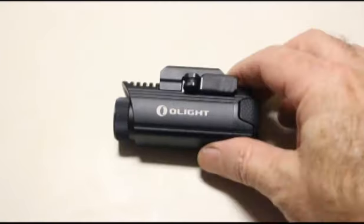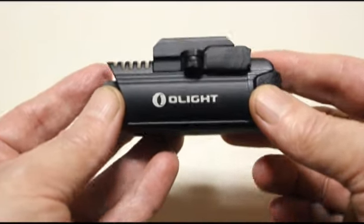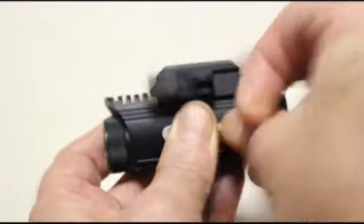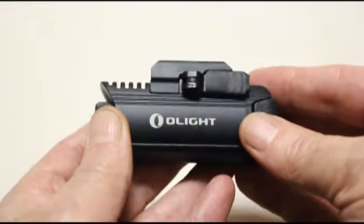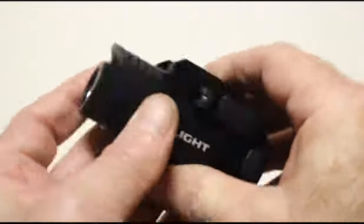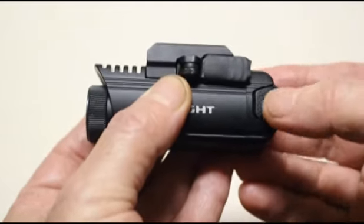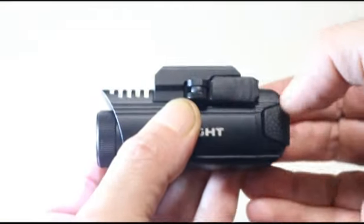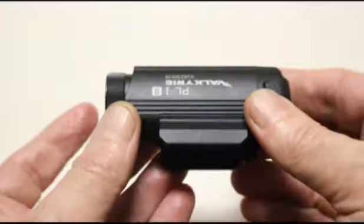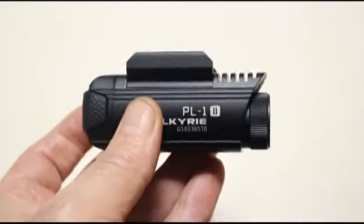This weapon light looks pretty awesome. It looks to be very well built, which is really important to me because this is going to live on my brother's Glock, and I would not give my brother anything I didn't have complete confidence in. The locking lever seems nice and solid — something you're not going to accidentally break off when you need it most. The reflector, the lens, the LED — everything about it seems to be well done. The switch looks awesome. My only issue is it only reliably turns on and off if you hit dead center on the switch; pressing on the side doesn't always work, so you want a definite clear press. Other than that, this thing has given me a really positive first impression. The mount looks really sturdy — this is a solid light.